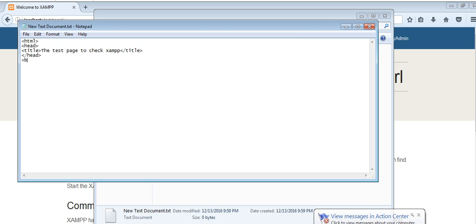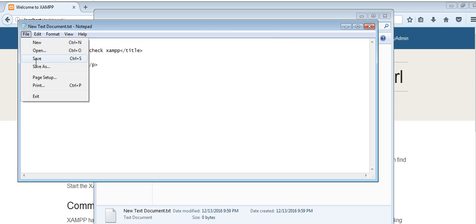Now here is body. I'll just write welcome to CodeBank. Then close body. So just a simple tag. There's nothing extraordinary or something like that.